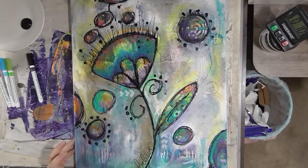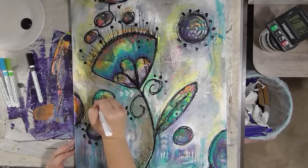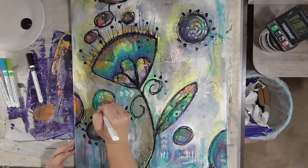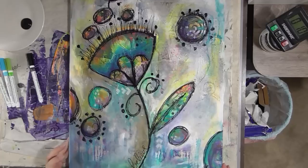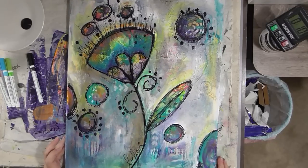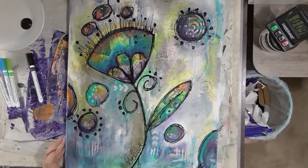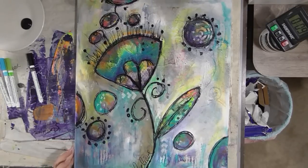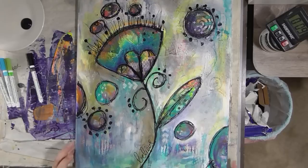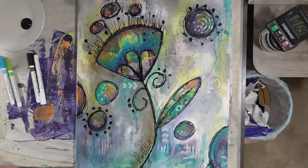Just keep doing that and turning your canvas around, and that kind of forces you to be a little bit more random than you maybe normally would with your marks. Well, that's six. I need to put one more. That too. Okay. I like that so far. Let's put some pink.